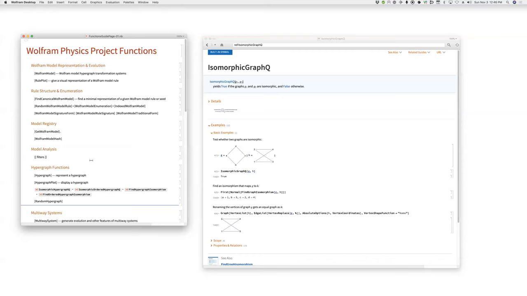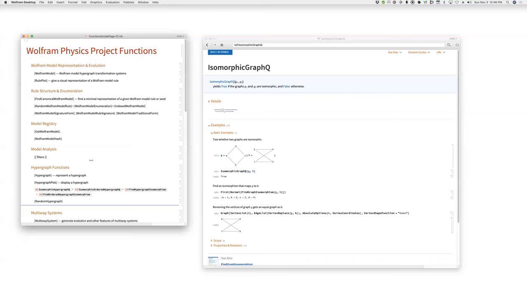Okay, now, next question. The thing that you had, which I didn't pay enough attention to, where we had a rather exotic looking final state, but when you reran it with different updating orders, it didn't look exotic anymore. What was the story behind that? Well, there's a difference in updating order in that before it took the oldest vertex and then tried to match that. Now it tries to match it so that the most recent vertex in the rule input is as old as possible.